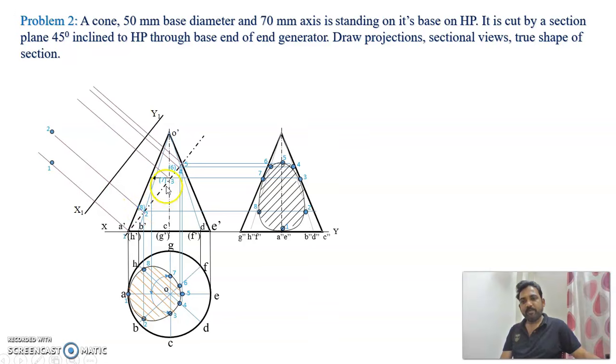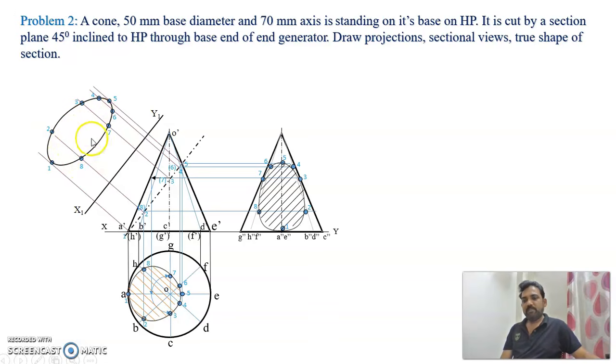Same way for point 3. This is the place where we have point 3, which is on OC, and through 3 this is the projector which is perpendicular to x1 y1. So measure the distance from C to point 3, take a radius equal to C3 in your compass, take this point as center and draw an arc. So here we got point 3. Now like this, repeat the process. So here you will get point 4, then point 5, point 6, point 7, point 8, and now join all the points.